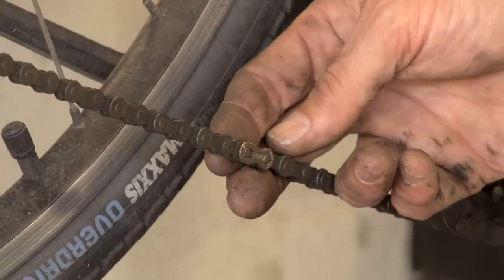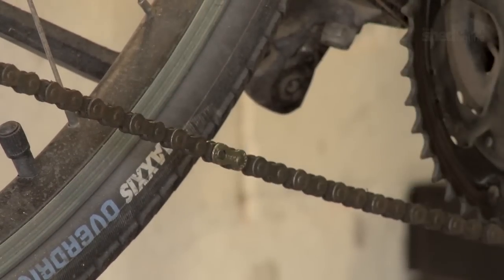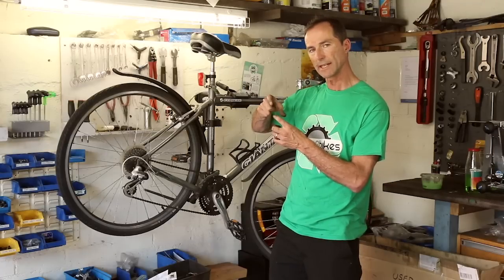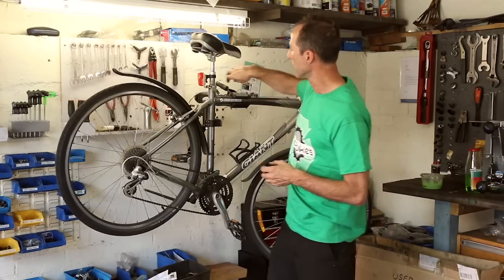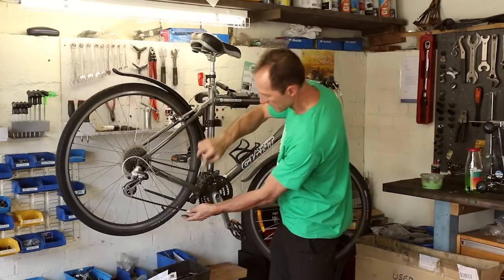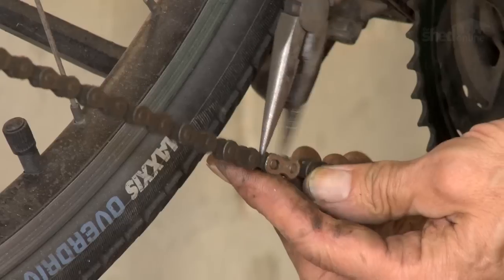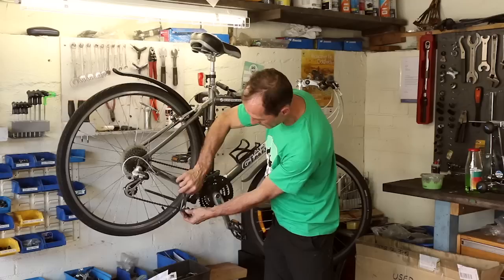This one has a split link in it and you can see the little keyhole there. And basically what you need to do is push the links together so that those keyholes line up and then it'll pop apart. Now you can either do that with a pair of pointy nose pliers, long nose pliers, and you can put them in there and you can give a bit of a squeeze. They tend to jump out a little bit.